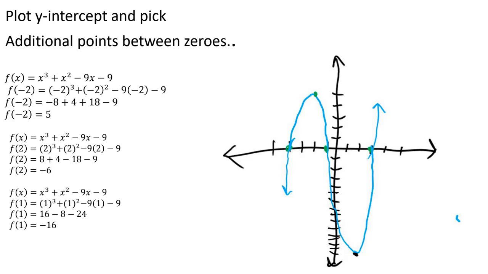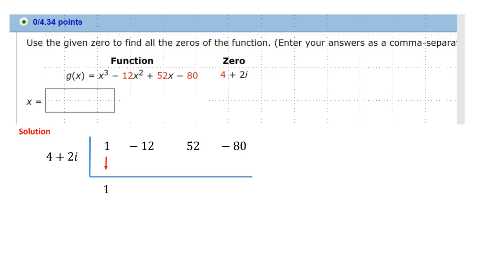Yes. Again, let's go ahead and practice more using synthetic division with complex numbers. So here it says find the zeros of this function, which is x cubed minus 12x squared plus 52x minus 80. And they tell me that a zero is at 4 plus 2i. This is a complex number because it has a real part and an imaginary part. It's in standard form, that's how we write the standard form of a complex number, real plus imaginary. Okay, so I'm going to use synthetic division to find the zeros.